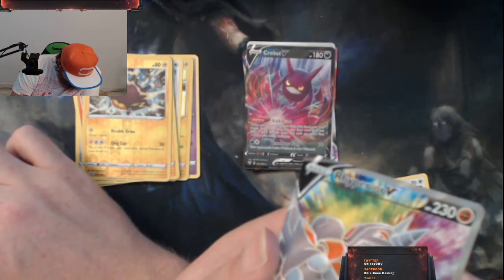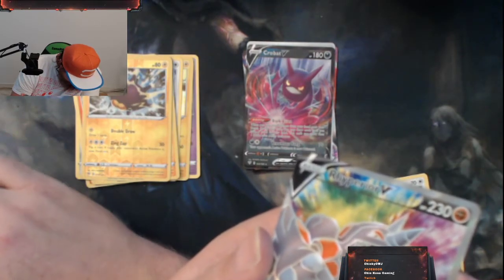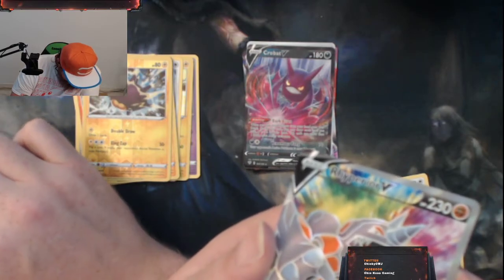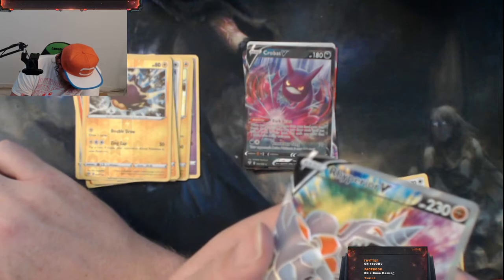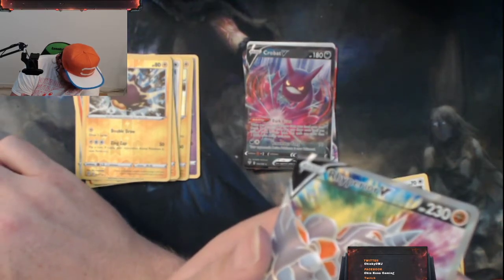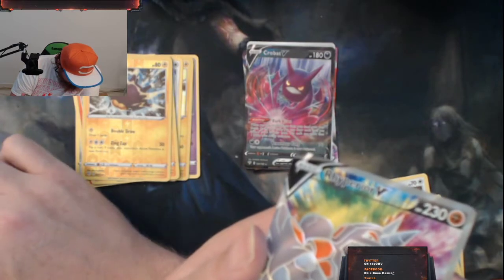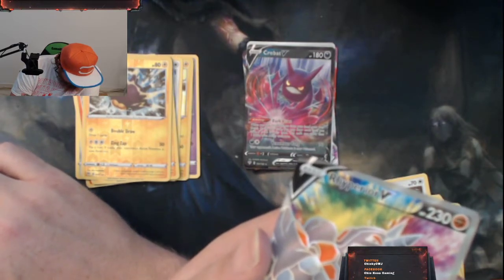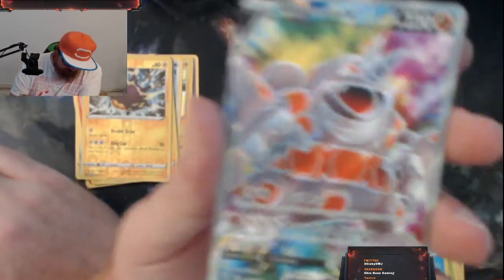I can't find it. Where are you, Rhyperior V secret rare? Be my friend. Please. I just want to know how much you're going for. What? Are you avoiding me? You are avoiding me.